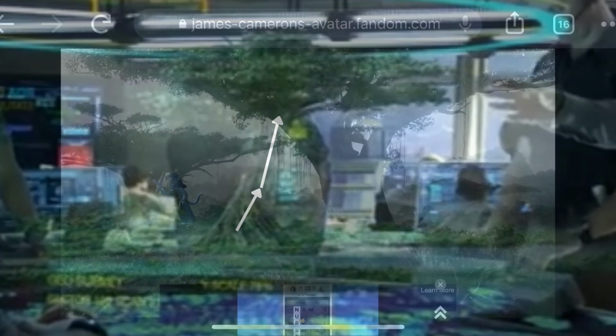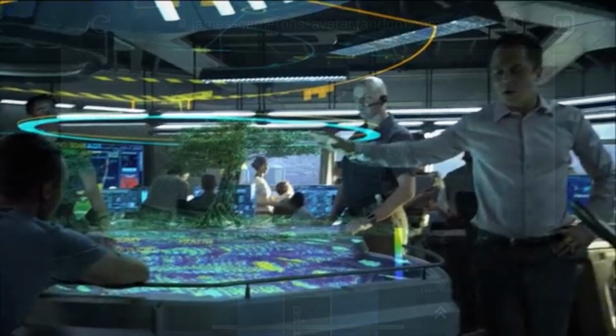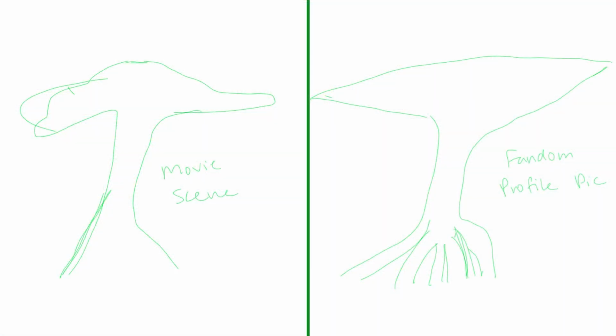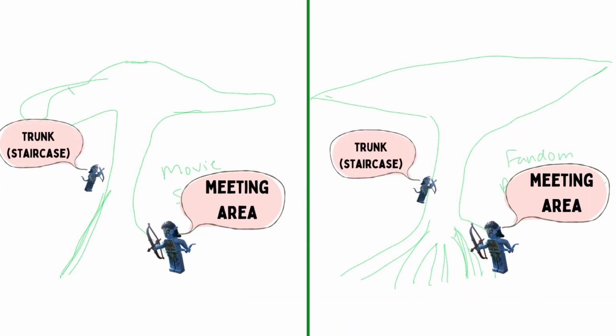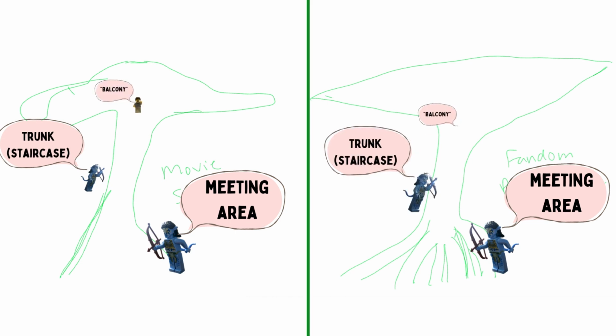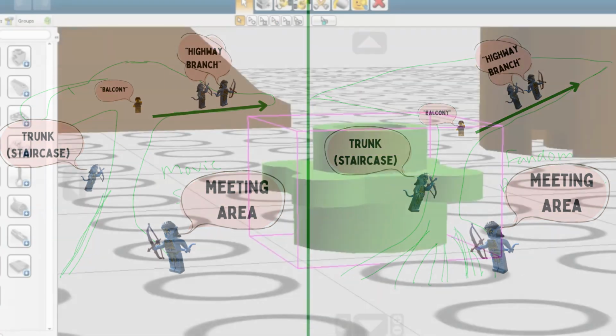Especially to get this sort of angle here, working on that. And it's almost like the angle steepens in some way, or I guess becomes more vertical. It starts a little more slanted. And that side of the highway branch goes out horizontal while the trunk of the base goes up higher. But there's these main sections I'm going to focus on. This meeting area surrounded by two rings of those trunk pieces, and then there's the trunk, of course, that balcony area we've talked about, and then this highway branch going off to the end here.